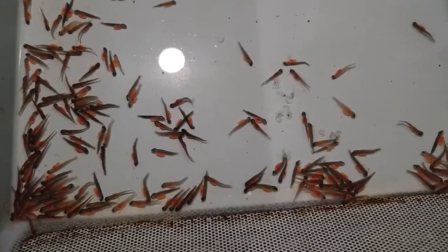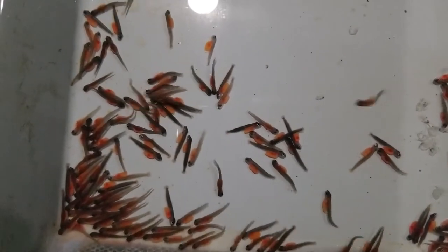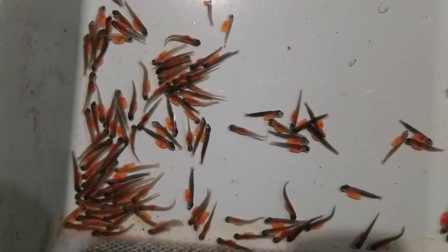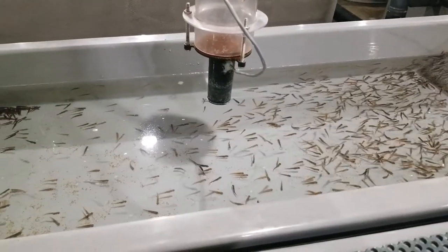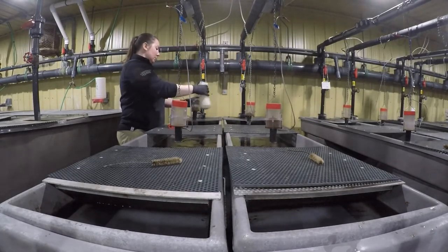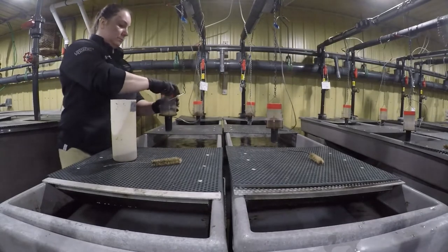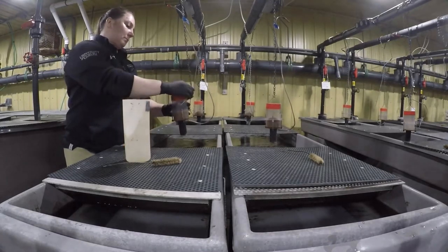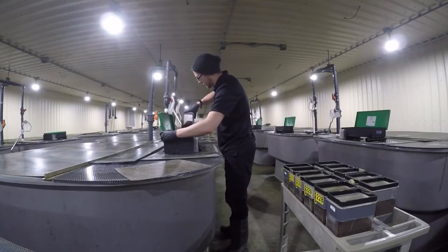When incubated at 8.5 degrees Celsius, rainbow trout will hatch approximately 45 days after fertilization. After hatch, the embryos will still have a yolk sac, which they will use as an internal source of feed for approximately two weeks. As the embryos consume more of the yolk, they become more active and will soon require an external source of feed. Juvenile fish may spend up to one year in our hatchery. At the Alma Aquaculture Research Station, we use a trout starter diet specifically sized for first feeding, which comes in a crumble format similar in appearance to grains of sand. As the fish grow, the feed size will also increase. Feeding can be done by hand or by using automatic feeders programmed to deliver a set volume of feed over a defined period of time.